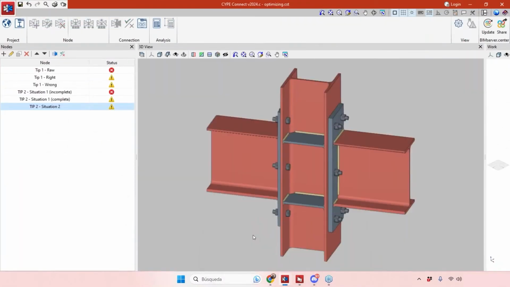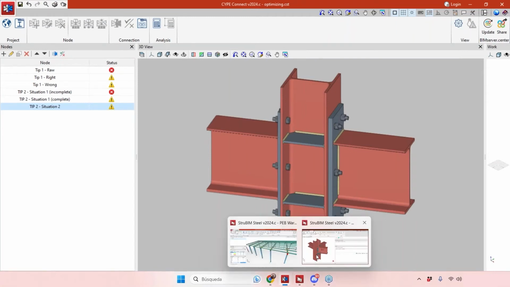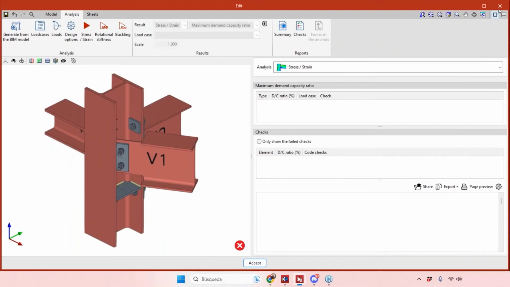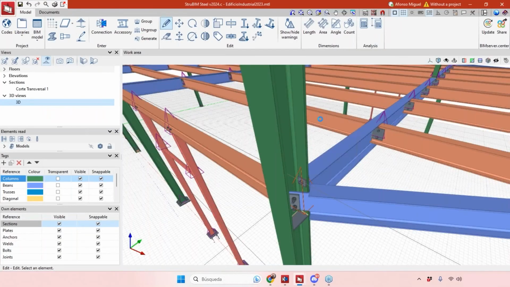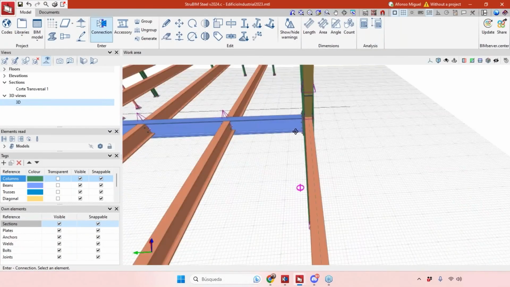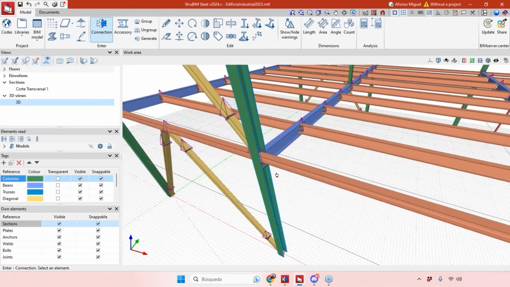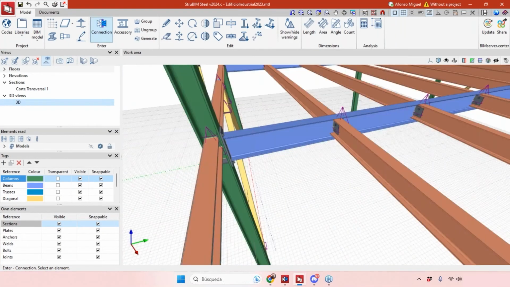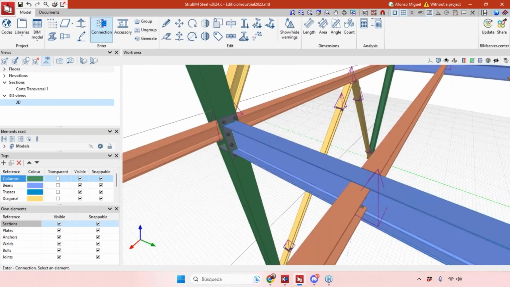All right, talking about merging connections, let me jump to StruBIM Steel to show you how you can use both software, StruBIM Steel and CYPE Connect, to merge connections. Okay, let's look for a connection here. For example, this one. Let's see what is happening in this node.